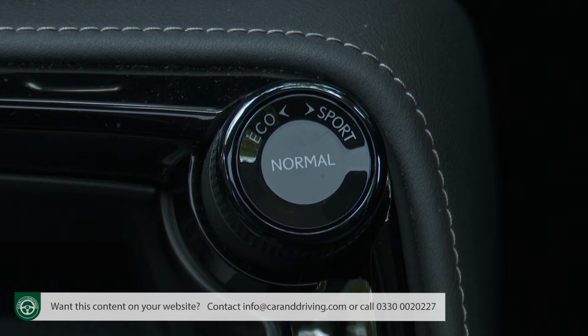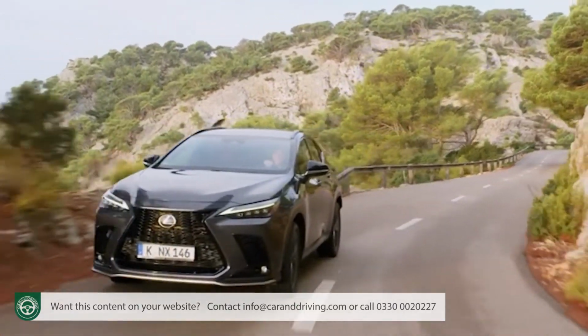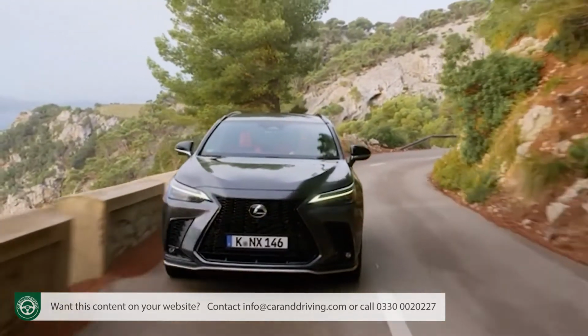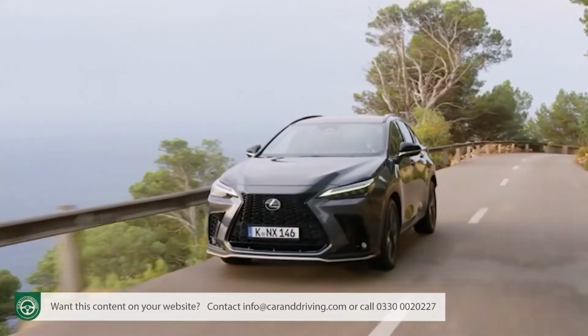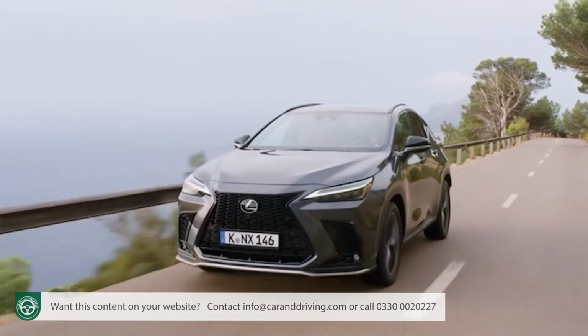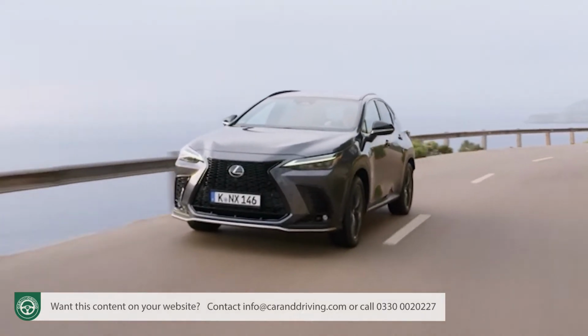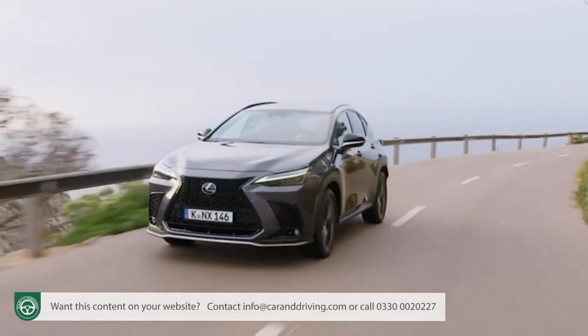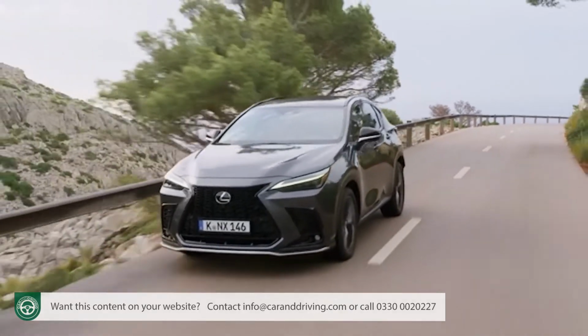Eco, normal and sport mode options are offered, which tweak steering and throttle feel along with gear change response. With the sport mode activated, which sees the speedometer switch itself into a red tinged glow, the 2.5 litre VVTi engine gathers itself together with a bit more enthusiasm, chipping in with a rather un-Lexus-like urgent thrum. You can't raise your hopes too high in this regard, of course.